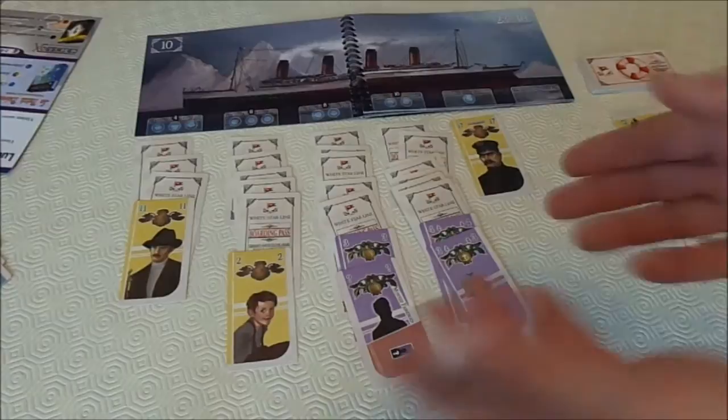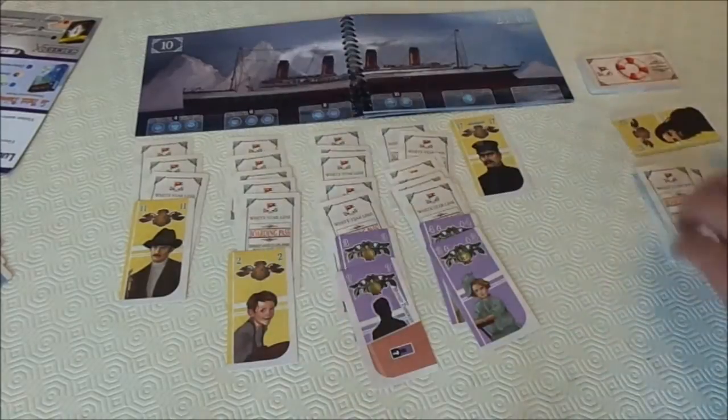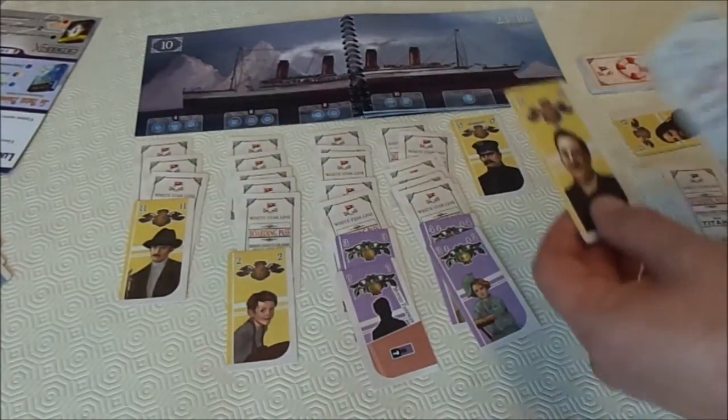You start again. You move the passengers around. When you finish moving around, you either play an action card or you try and rescue someone. So again, I'm going to try to do 2 cards this time.